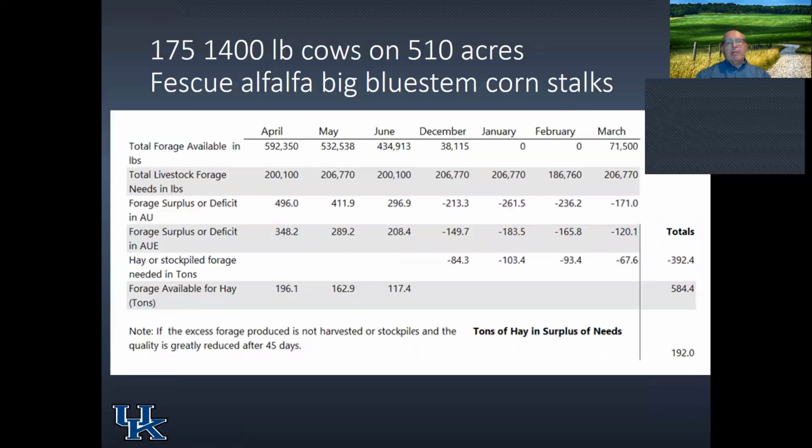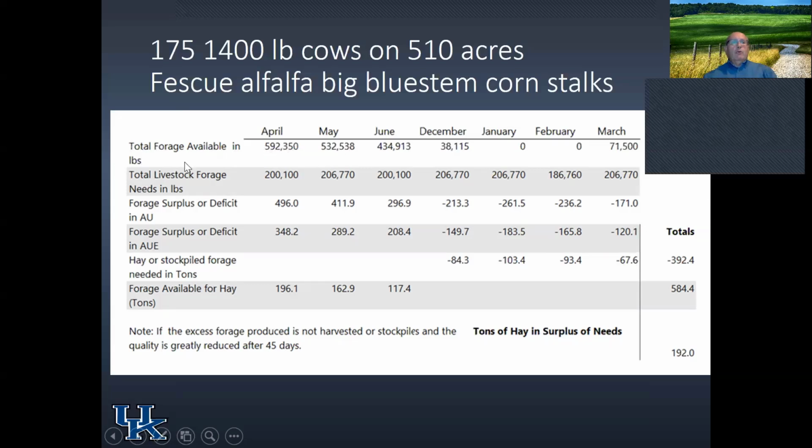At the bottom of that page, below the graph in the model itself, is going to be your forage balance against the forage need. So it's going to be a table. I've taken that table and actually cut out the middle so that you can see the titles for the rows on the left, and then the totals over here on the right.